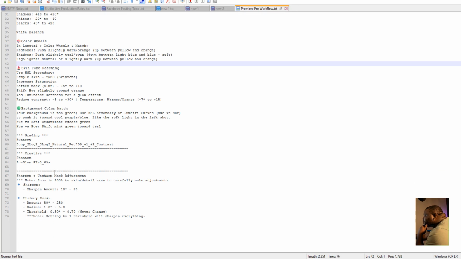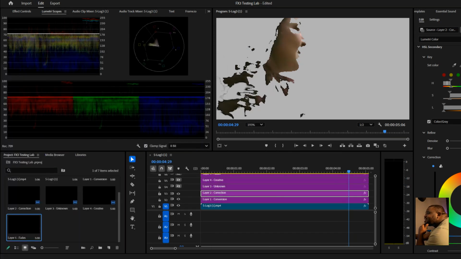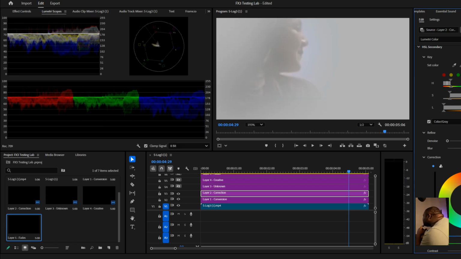So when it comes to your skin tone, you can decide to use the blur. For the blur, you can blur it a little bit, maybe like a 40.